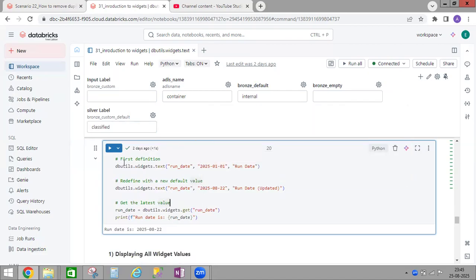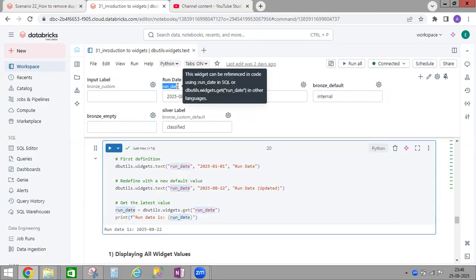If I run this one, see here, it will create the widget with this latest value. The run date label is replaced with run date updated, and initially it was this value, then it was replaced with this value. And our widget name is this one, run_date.